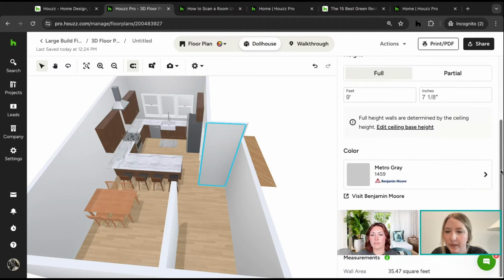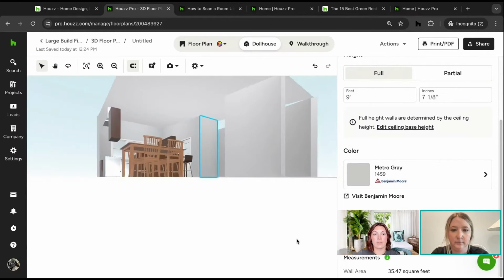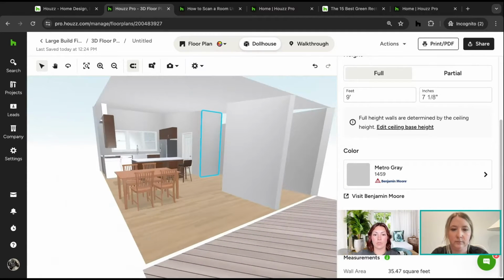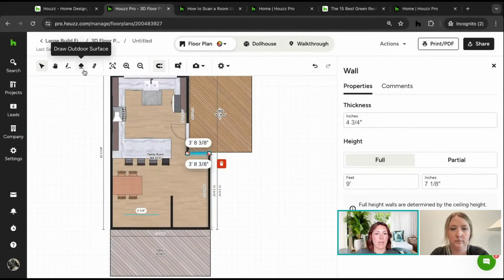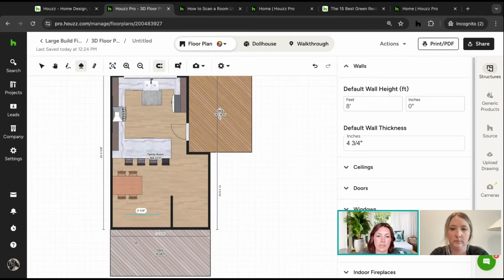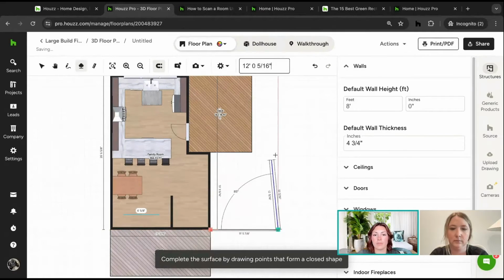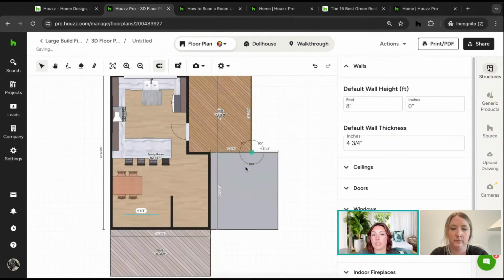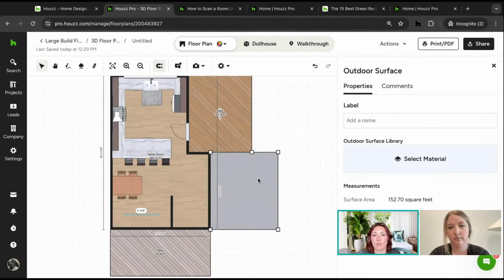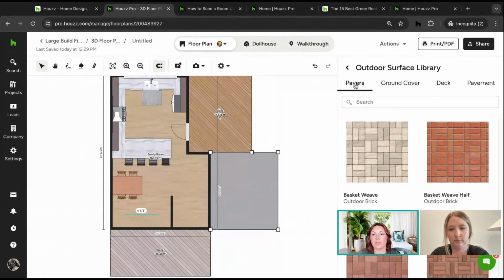And then someone asked, how can we do floor plans on outdoor structures like decks? So that is by drawing our outdoor structures, like I outlined with our outdoor spaces tool. So this spade looking shape, draw outdoor spaces. This is what I did here with this deck, and this deck as well. So when you draw an area, it will pop up and ask you what sort of material you would like to associate with this outdoor space. And you can select from different materials: pavers, ground covers, deck, and pavement.